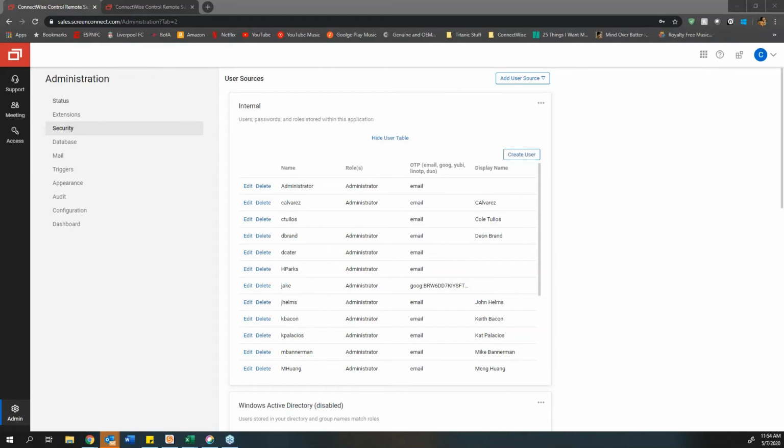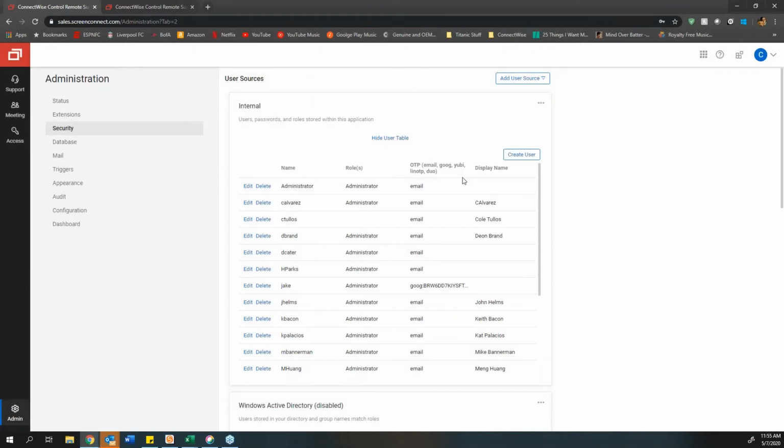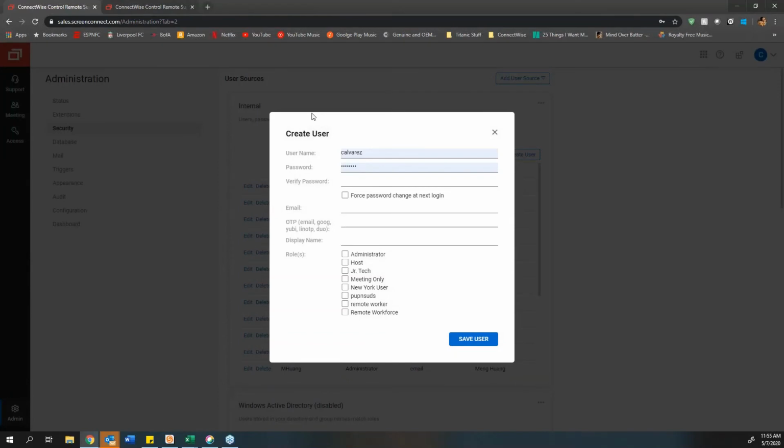Whenever you connect to a session, though, it's going to say your computer is being controlled by cloud administrator. In order to get around that, if you want to say your computer is being controlled by Christopher or Steve or Dana or whatever, you're going to have to make yourself a second set of credentials. So you would put your credentials here, and the display name, that is what is displayed when you say your computer is being controlled by whoever.